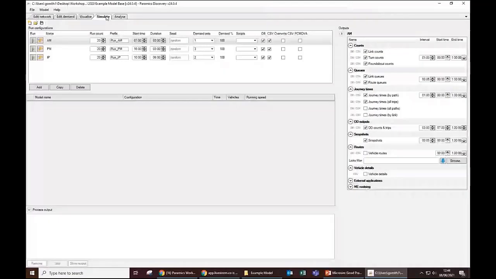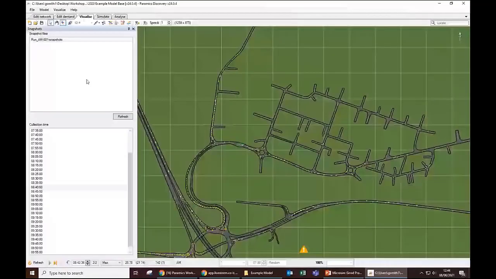And in fact, that's the final point I'm going to make, is snapshots. So this is something that I come across quite often, is when you run your model, say to collect your final results for your report, make sure you always have snapshots toggled on, and that once you've run your model to collect, say, in this case, my final 20 runs, go back to Visualize, load up your 20 runs worth of snapshots, and just check through them just to make sure there's no gridlocked runs or nothing else has gone on, or there's no strange queuing, nothing that you want to address before you start reporting on your runs.